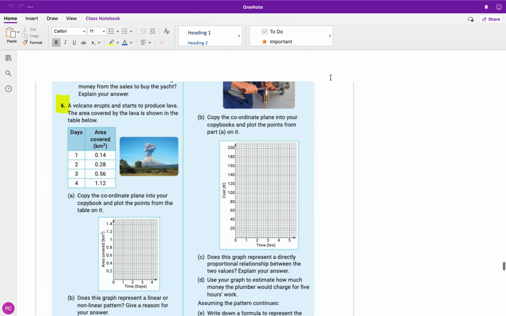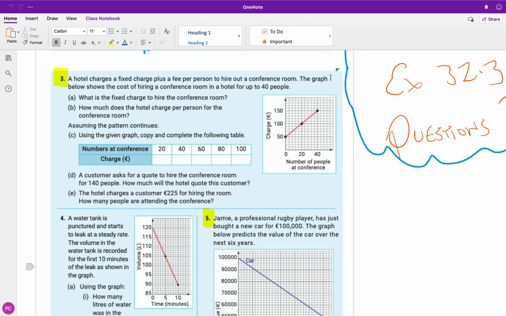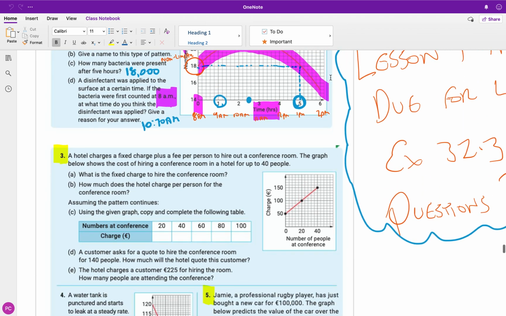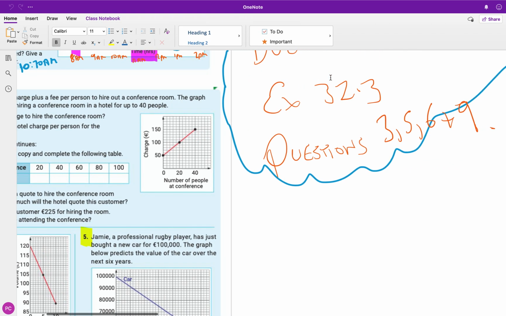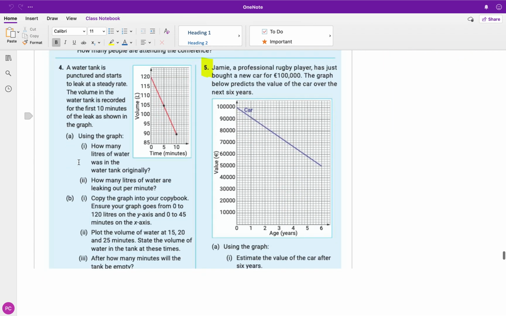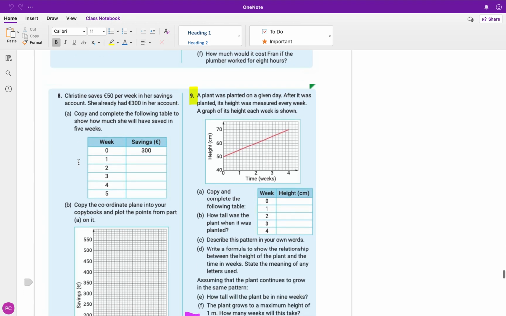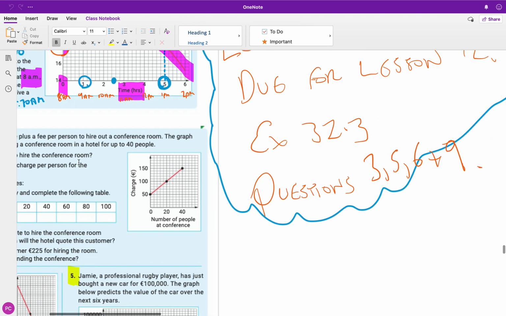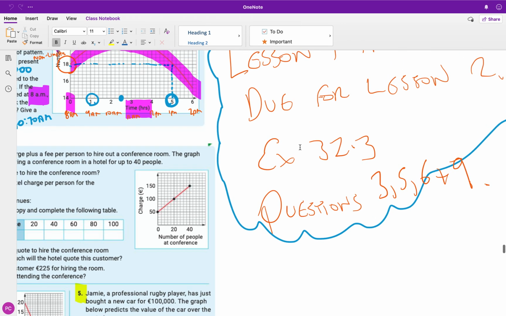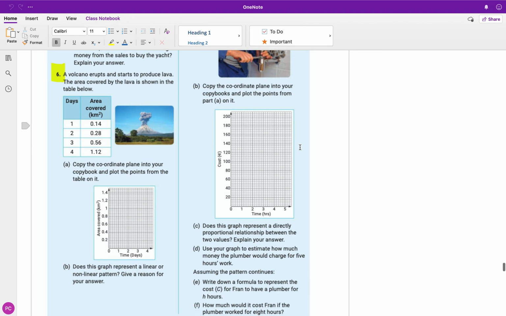And what you're doing then for the rest of the lesson, and to be uploaded to the homework section of your OneNote before our second lesson of the week, which should be a live lesson, is question 3, question 5, question 6, and question 9. So 3, 5, 6, and 9. Just make sure that's correct. And make sure they're uploaded. Make sure you're trying these. We're nearly finished with patterns. We're nearly ready to move on.